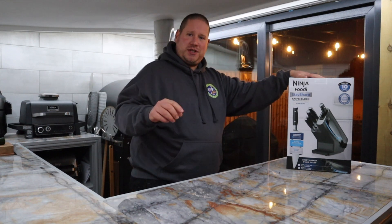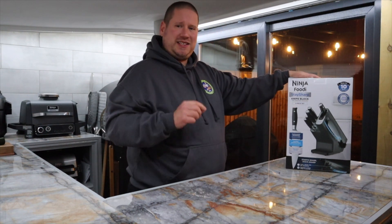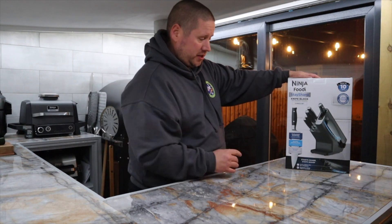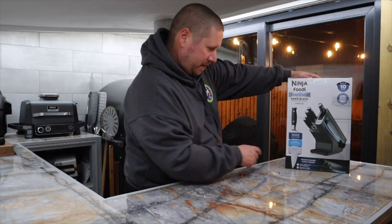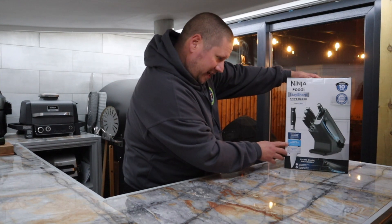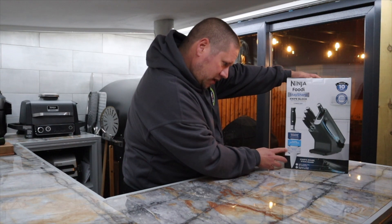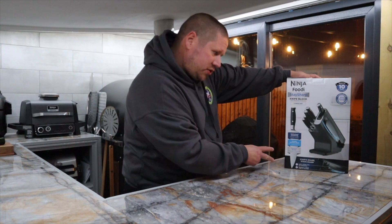This is what I'm interested in — is it really going to keep the knife sharp? This is the five-piece set. I didn't want the set with all the steak knives because, to be totally honest, I've never used all of them. I just wanted the one with the decent size chef's knife. It says professional sharpening, maintaining incredible sharpness at home. Durable stainless steel, built to last with German stainless steel. Precision blades — makes it easy to slice through tough ingredients.